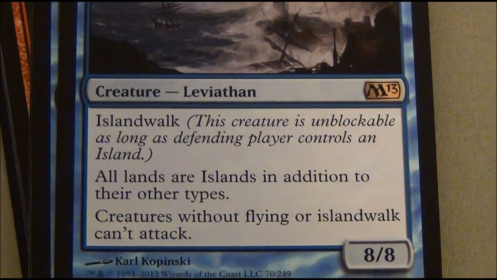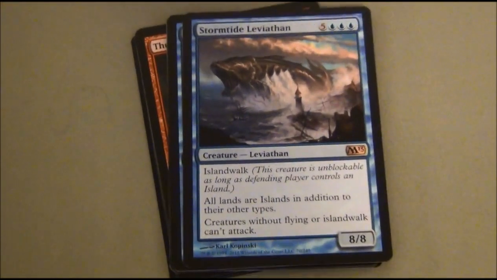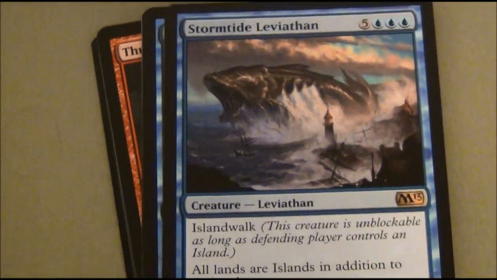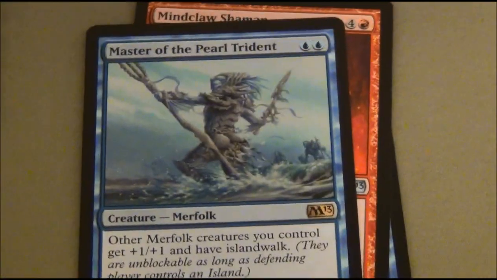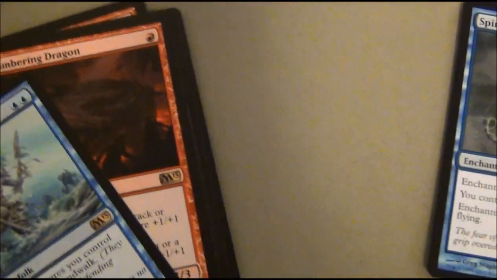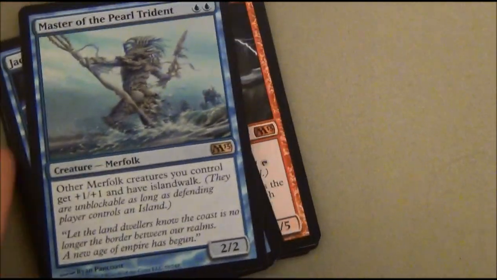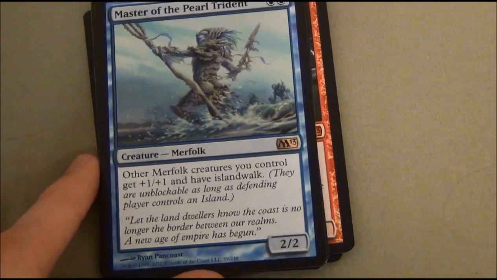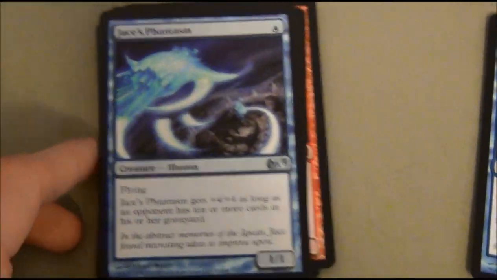Because all of the opponent's lands will become islands in addition to their other types, you can just swing with this guy and other creatures such as Master of the Pearl Trident, who has Island Walk as well, and your enemies just can't do anything to block it. We've got another Master of the Pearl Trident in here as well. Just helpful to have these guys in here because, for every one that's out there, your merfolk get more powerful. You don't want people killing your Sky Summoners. That is a big deal in this deck.